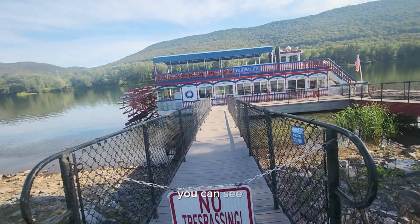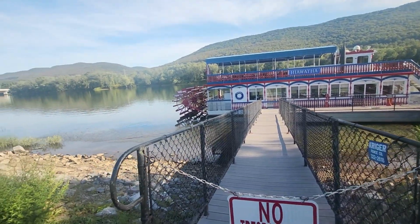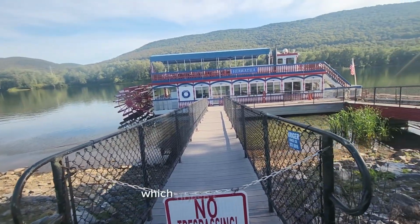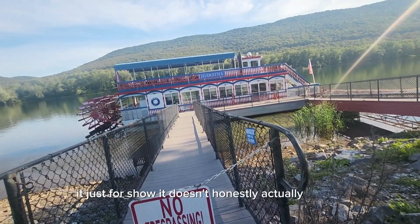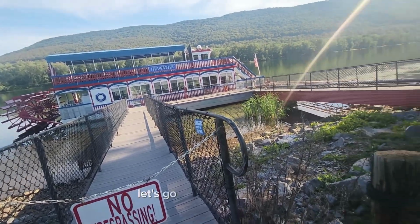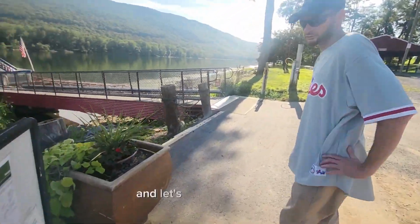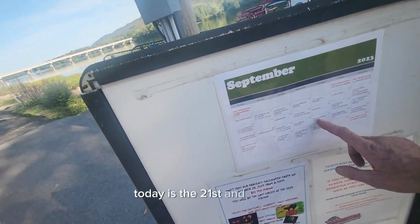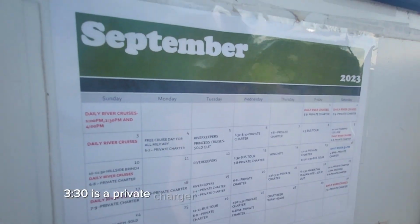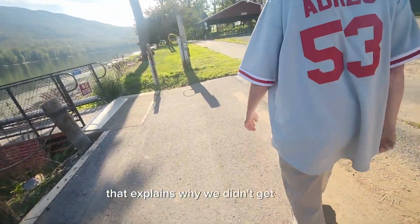You can see, it has a very big paddle on the back of the boat, which doesn't really work. It's just for show. It doesn't honestly actually paddle. Now let's go check out the front. And let's check out the schedule. Today's the 21st, and 1:30 to 3:30 is a private charter, and we missed it. That explains why we didn't get in.